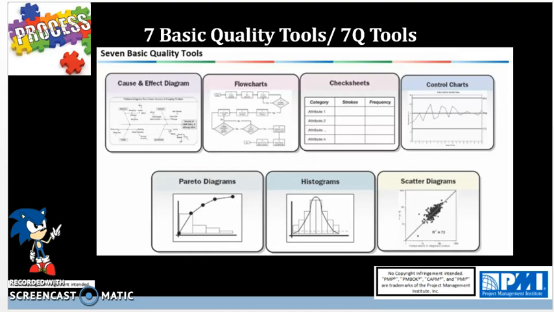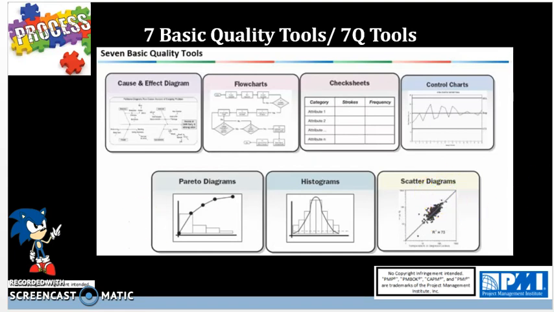Then you would have histograms, which shows the most frequent occurrence of a problem as a normal distribution, central tendency, dispersion, but no variations are shown within a distribution. Then you have scatter diagrams, which basically have correlations, which explain changes in dependent variable y versus independent variable x. And it would show if you had a lot of correlation, you would see that in a perfect world, you would have a straight line, even distribution with an R coefficient of 1. But if you have too many clusters and too many outliers, that will show that you are not achieving quality.